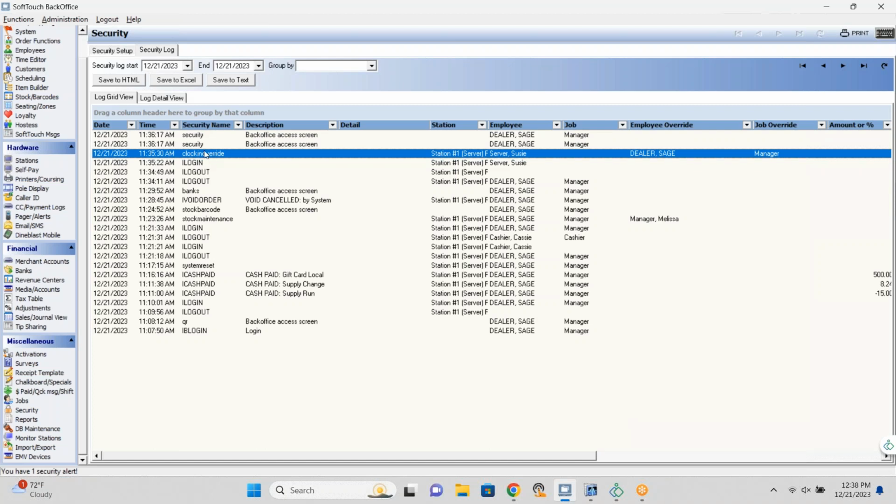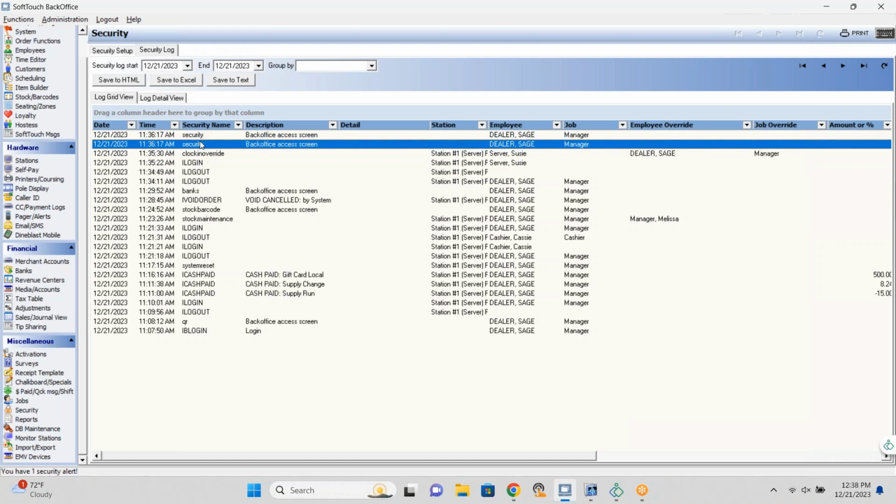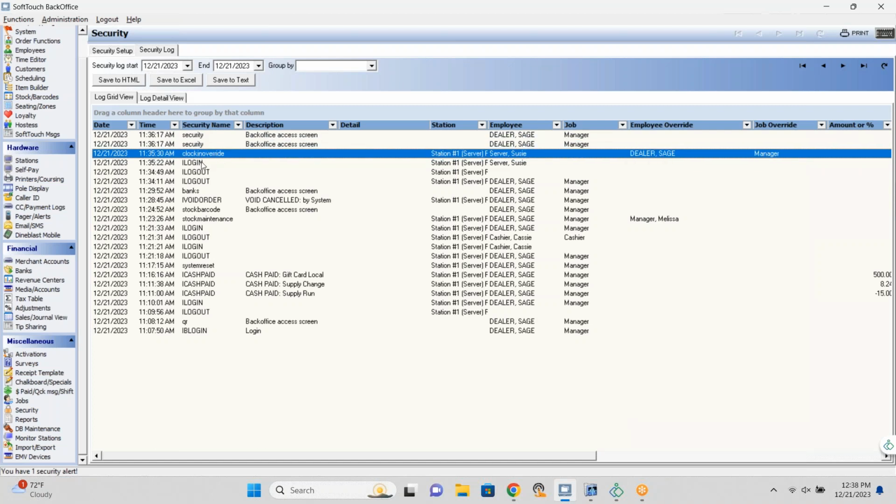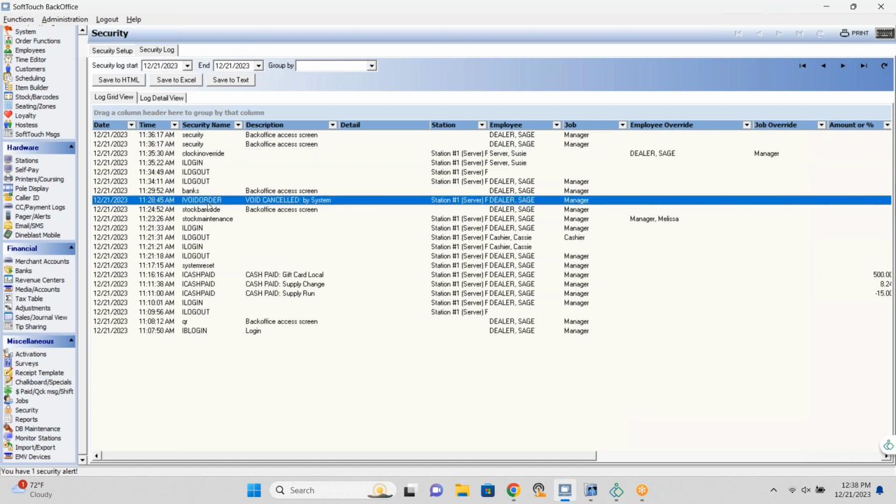Here you're going to see that I had back office access. There was an override, a void. You see where I voided the item. You're going to see all of the things that were logged because of my job type, and who did it.